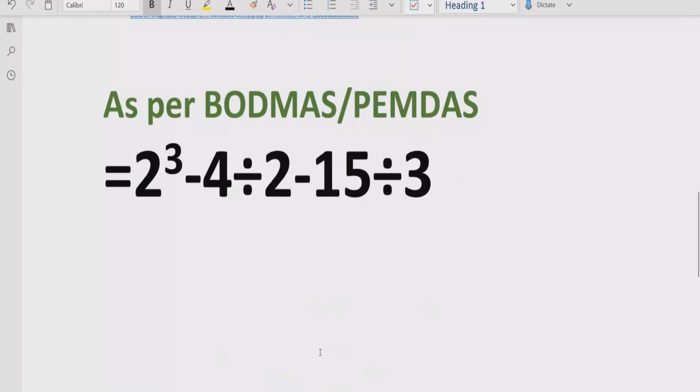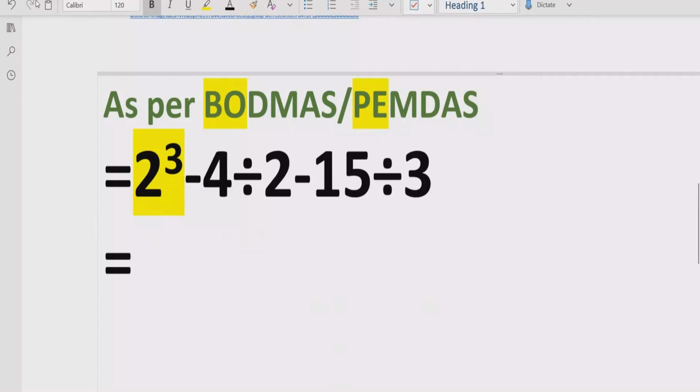Now move forward to solve the given expression. According to the BODMAS and PEMDAS rule, first of all, we have to solve the bracket. But in our expression, we do not have any bracket or parenthesis. We can skip this step right now. Move forward for exponent part or order of operation. So now we have one number which has the power. We can use this step.